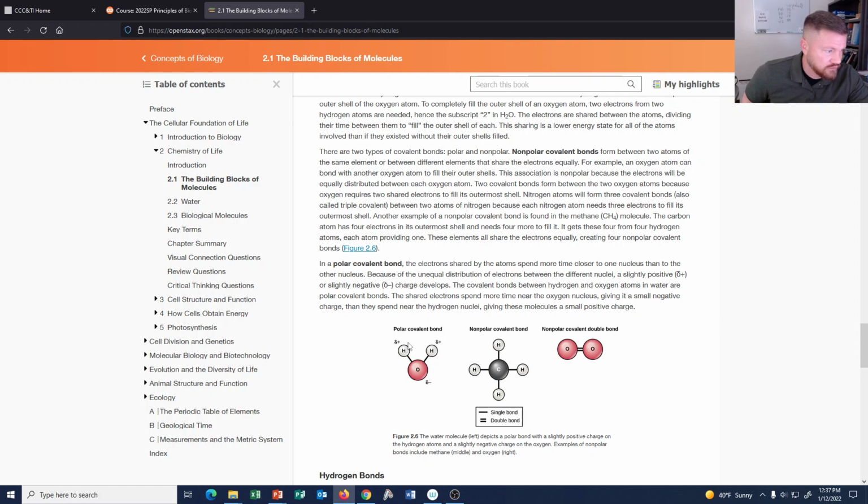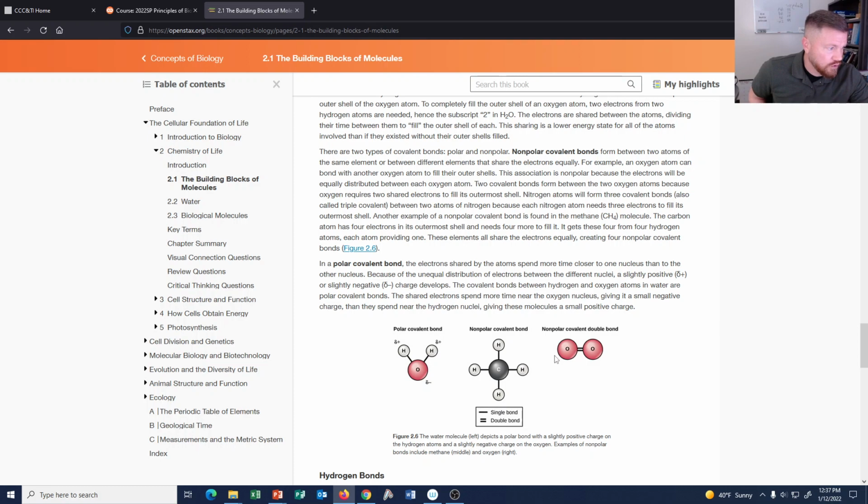So instead of hydrogen giving an electron or oxygen giving an electron, they just share them. The electrons would spend some time around hydrogen and some time around oxygen, and then more time around hydrogen, more time around oxygen. They would just keep doing this, back and forth, sharing that electron instead of completely giving it away. And that's what's creating these covalent bonds.